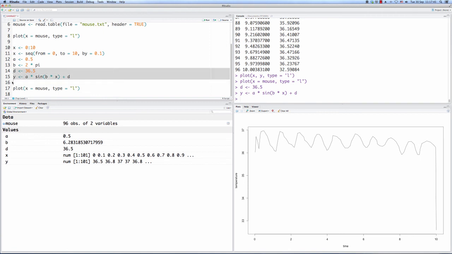If I want to run two or more lines at the same time, I have to select them and then press Command and Enter or Control and Enter, depending on your platform. Now let's change this plot from type equals line to points, because we want to plot the line of Y on top of it.